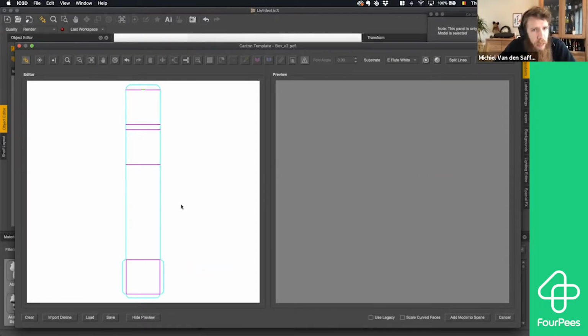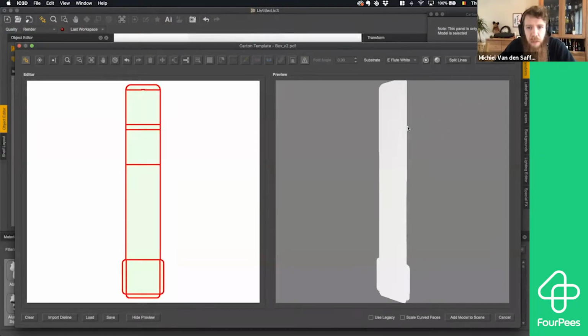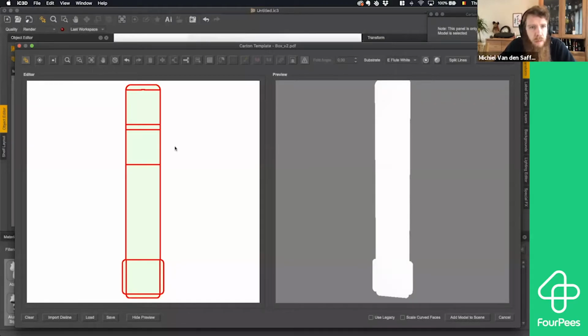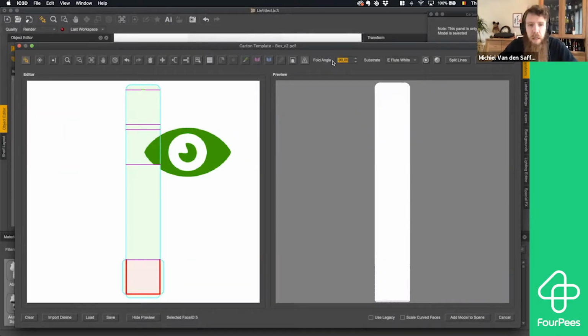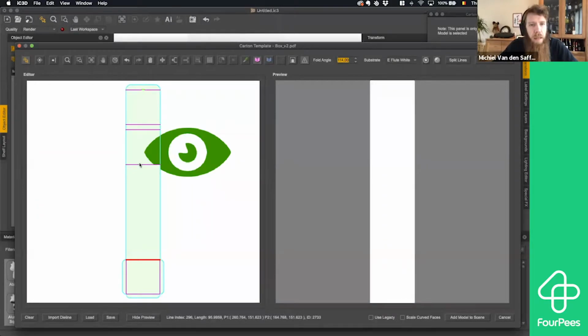Okay, so I have my little insert here. I can say generate model. That will give me this piece of cardboard. And then I'll have to define a front. So I'll make this my front face, because that's the same front direction that I had on my other box. And then I can fold up all the lines that need folding. Now, I already know kind of where I'm going with this, so I don't have to think too much about how I want to fold all these angles. I even already pre-calculated what this angle has to be, which is 114. And of course, then this one has to be minus 114.